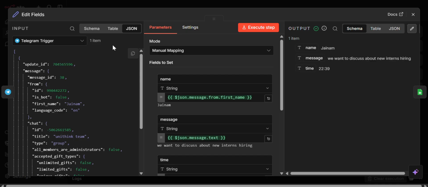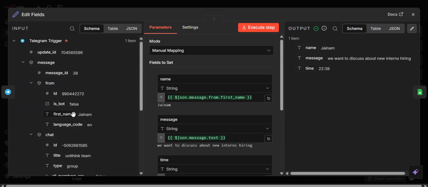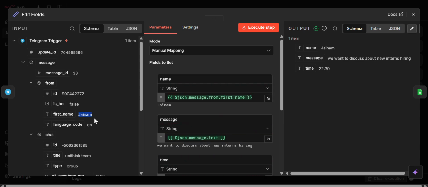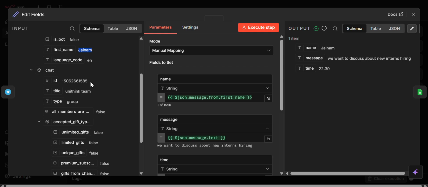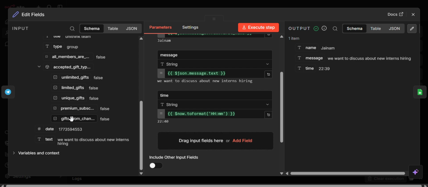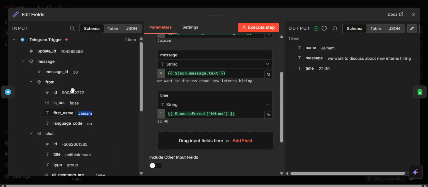See, so whenever you would be getting, I tend to get confused a little bit in JSON, so I would be going with the schema. So this looks a little bit like natural language to me, right? So if you're going to see over here, first name itself would be your name, right? So that's what we are going to go over here, and we are going to give this to over here, right? So name it, this is going to go message again, whatever message I have typed over here. So text would be our message, and time, of course. So time of the message you would be getting.